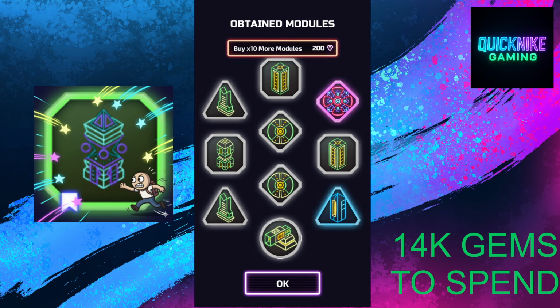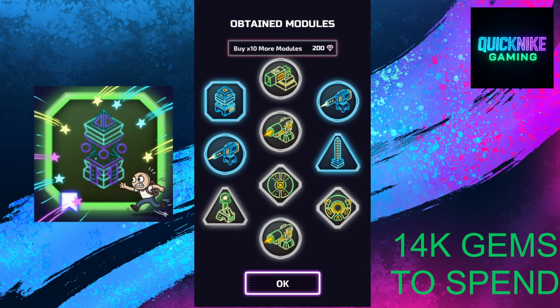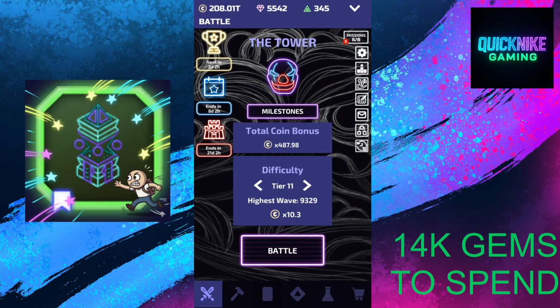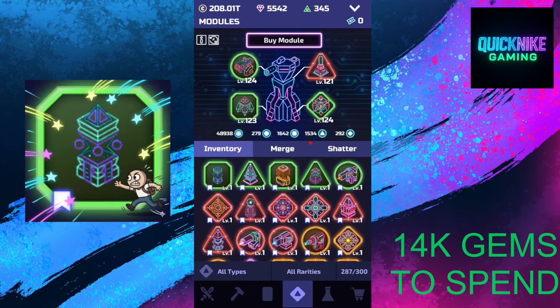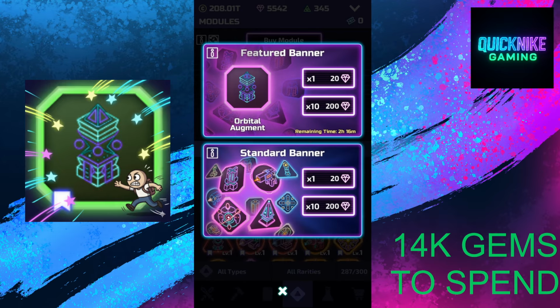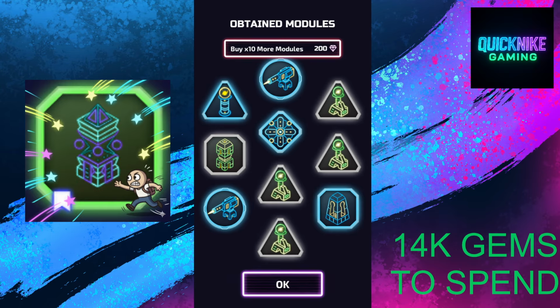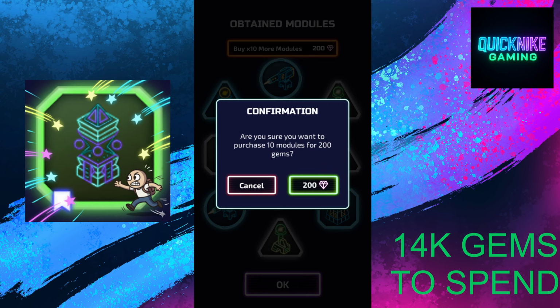3 rares. On chip. Don't think. No, that's it. And then moving on. I then got another 5,000. So, 1 star so far for that Orbital Augment. Can we find anything in these 5k that I saved up?